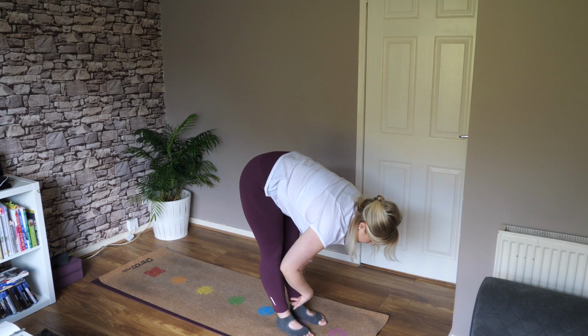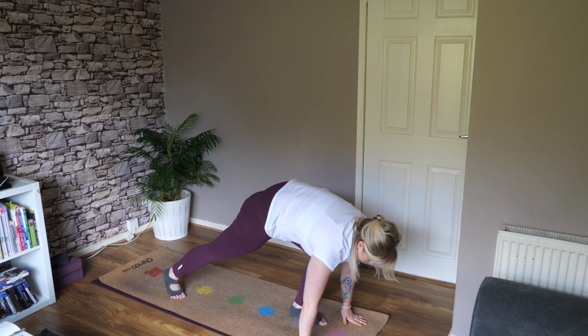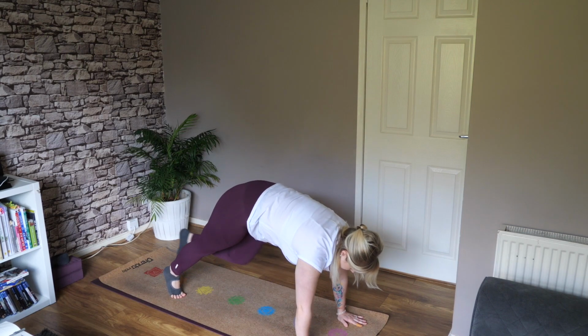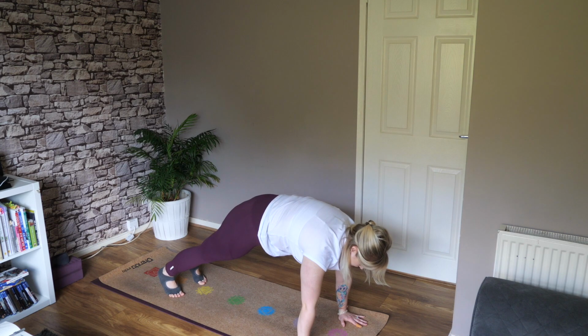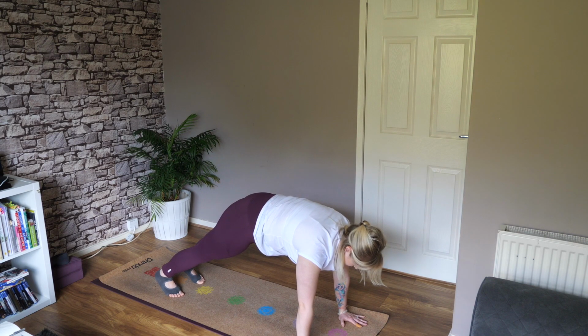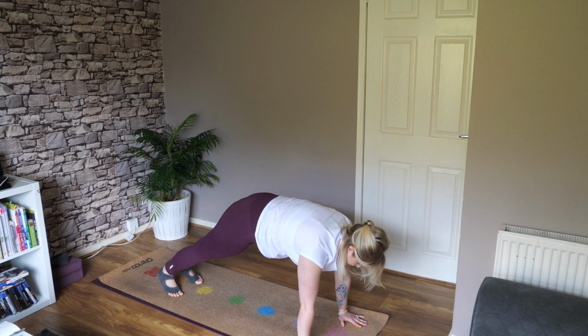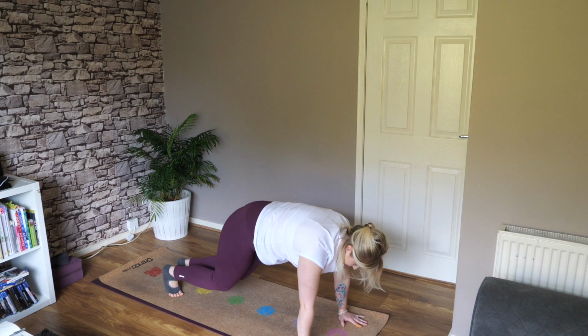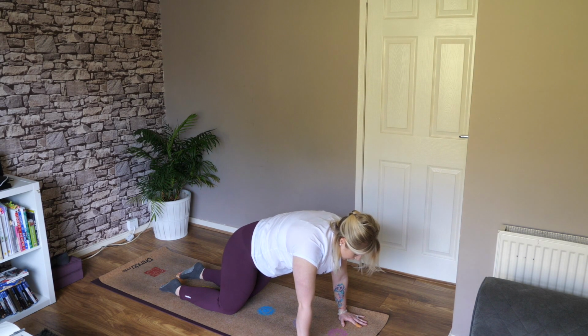And as you exhale, plant your hands to the ground. And here we're just going to step back with both legs to a high plank. And while you're here, keep your shoulders rounded at the top, your bum slightly lower down. You want to keep a nice straight line between your head, neck, your back to your heels. Think about pushing your heels back, further back, and your crown out to the top. Nice and straight. If this feels too much to you, come to your knees. That's absolutely fine here too.